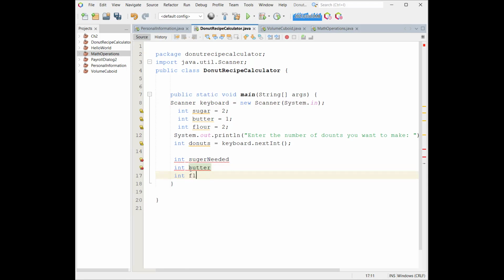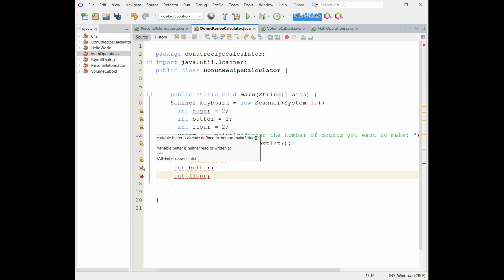It's upset. It's screaming at me because the variable butter is already defined in the main method.